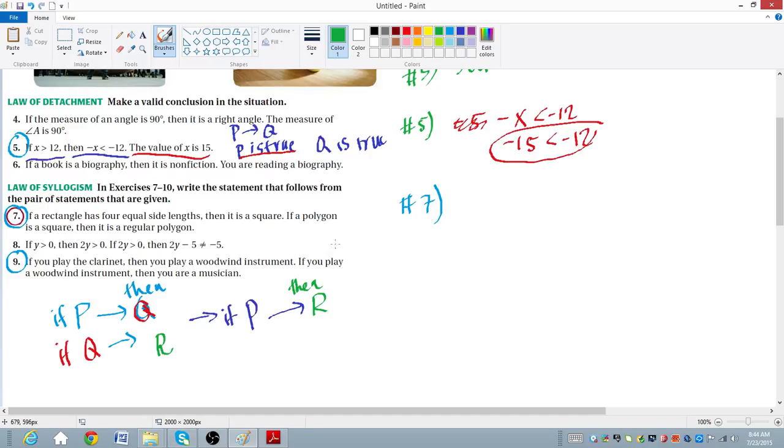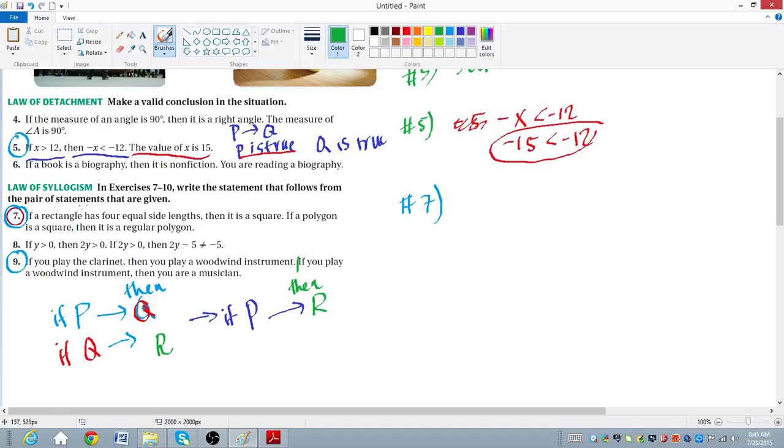So it's like a chain of events. If one happens and then two, and then if two then three, then it connects together. So that means if one happened, three happens. So now let's try that with number 7 here.